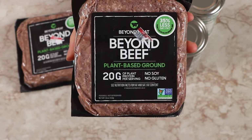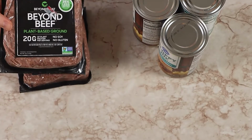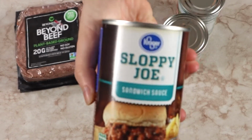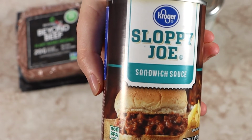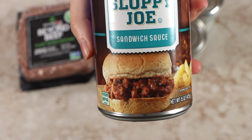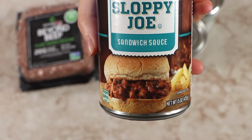I'm going to make the Sloppy Joes. I'm going to use 2 of the Beyond Beefs. I ended up using 2 of the Sloppy Joe sandwich sauce. So you just cook the Beyond Beef, and then you add the sauces in and mix it, and that's it. Super easy.